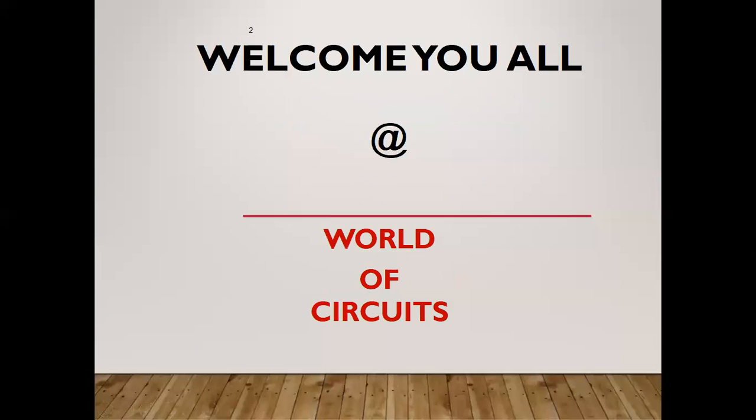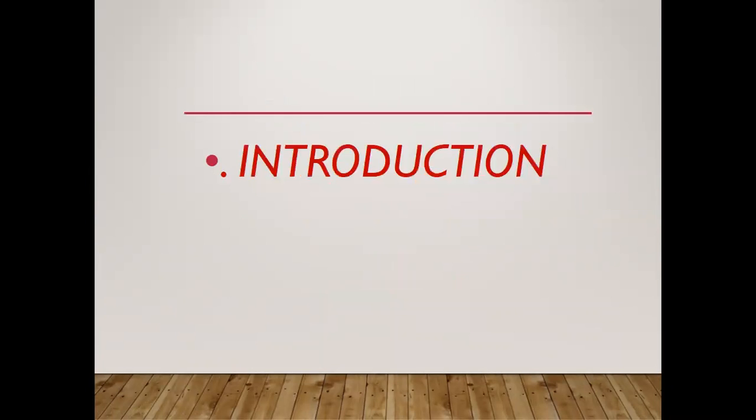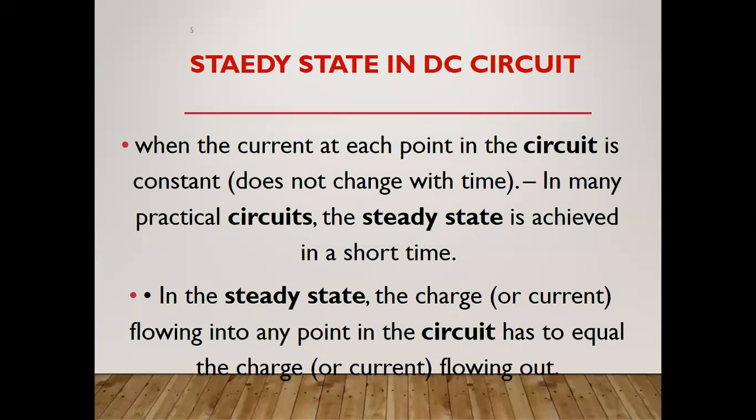Today we are learning the subject of circuit theory. In that we'll see the chapter on the steady state and the transient response. In this part we will see the introductory part which is related to the steady state. In the steady state, first of all, we will go through the beginning, that is nothing but the DC circuit.